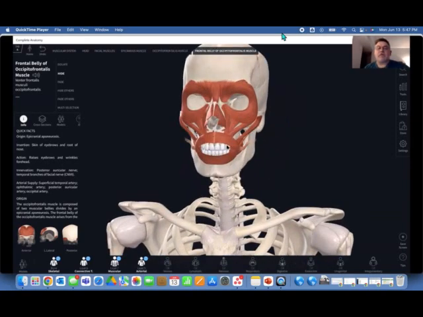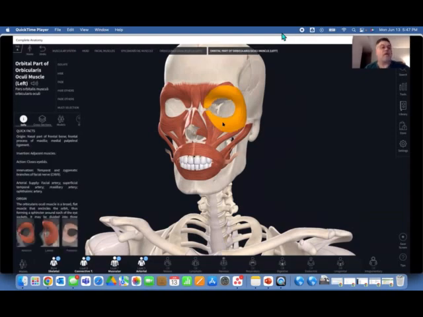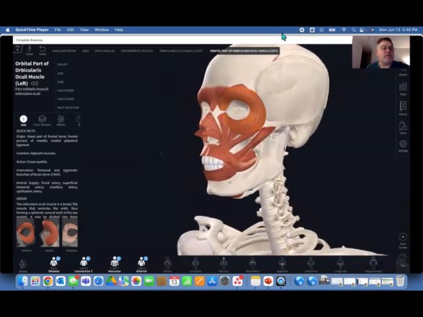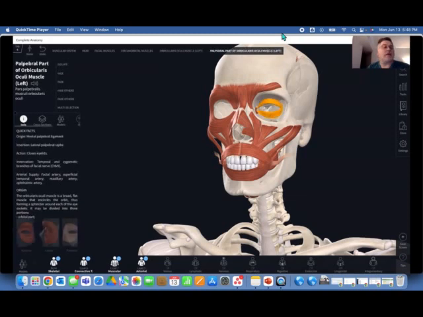So let's move to the orbicular muscles, the orbicularis oculi. These muscles surround the eye. Here, the origin is the nasal part of the frontal bone, the frontal process of the maxilla, and the medial palpebral ligament. It inserts into the adjacent muscles around, and its action is simply closing the eyes. So let's get rid of that, and we're definitely not going to needle there.